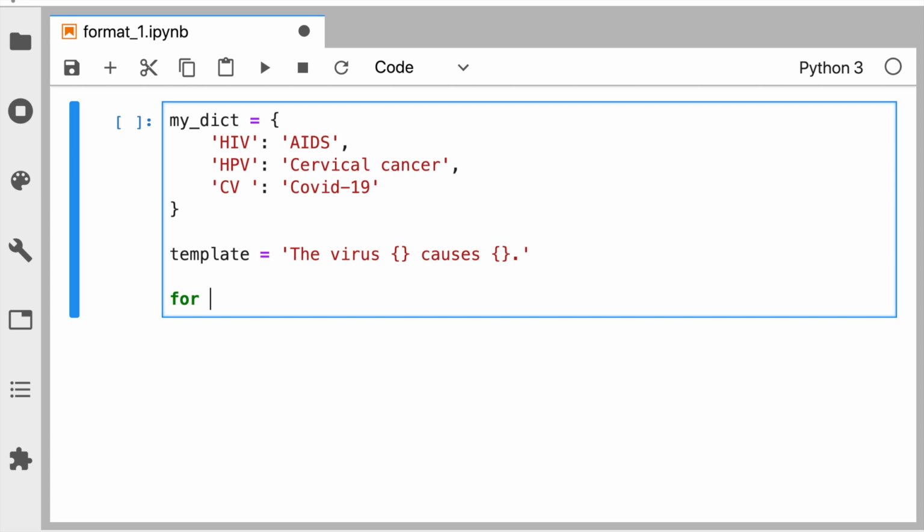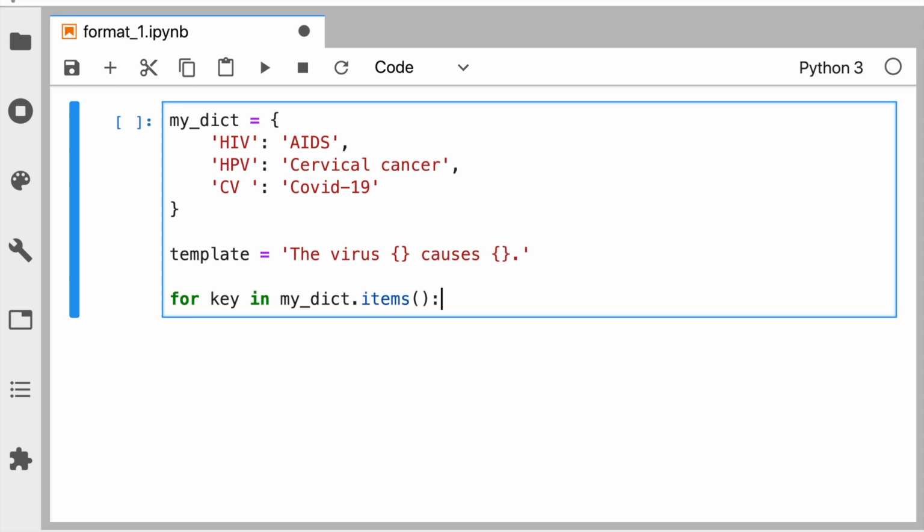We need to iterate through that dictionary. For key in dictionary, we use the keys of dictionaries to iterate through the dictionary. It's called myDict. But in this case, we can see 2 placeholders. The first is the keys and the second is the values. How do we get both out of a dictionary? There's a way to do that, and that is to use the method items. That needs to be followed by round parentheses, and the syntax is complete when we add the colon.